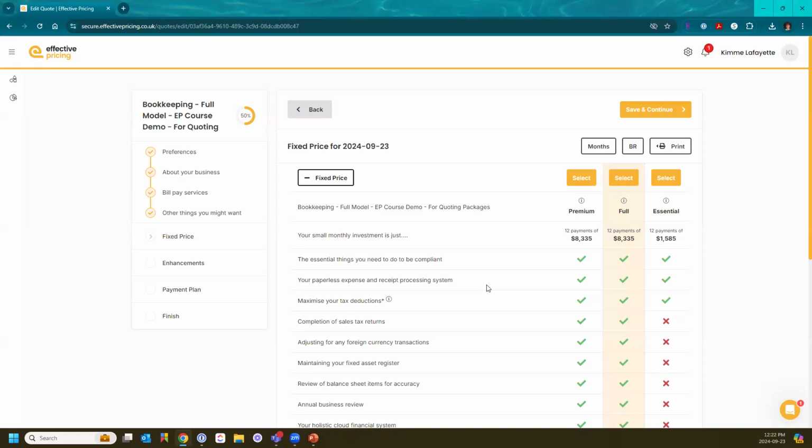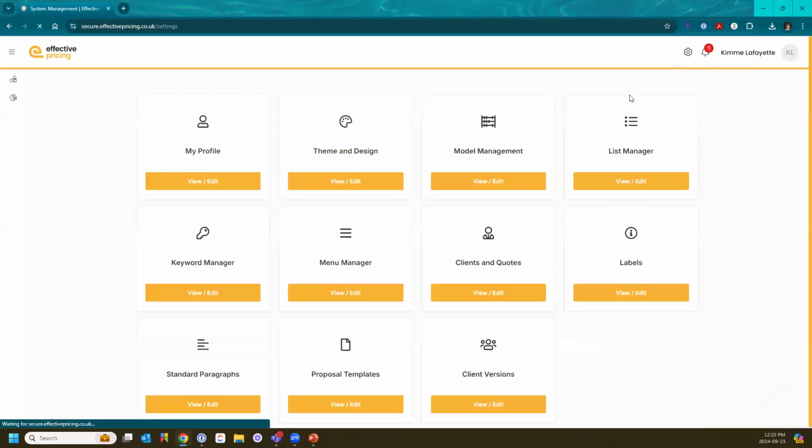For cloud setup, I do have it incorporated into my onboarding fee because it is mandatory for my clients to be on the cloud. It's part of who my ideal client is. So again, that is built into a flat rate package that I have. There is a model that Mark uses for cloud setup.